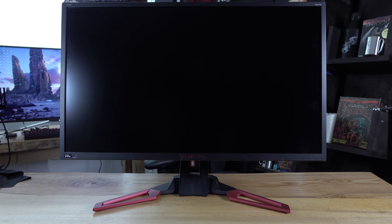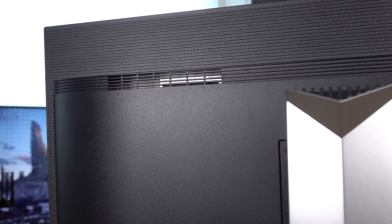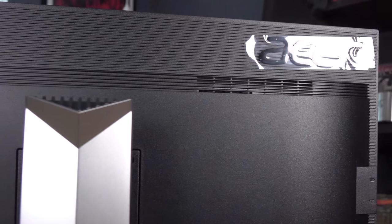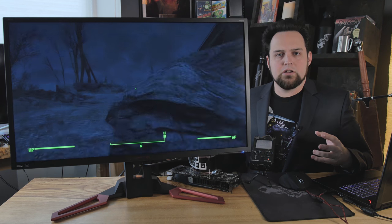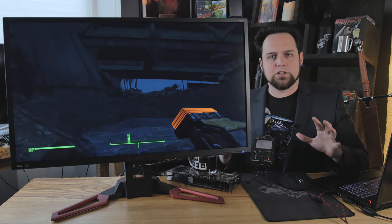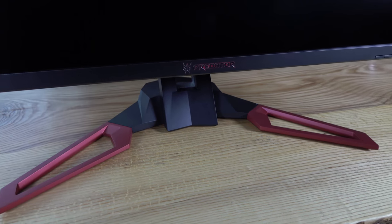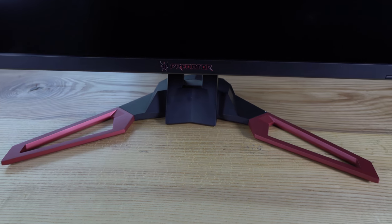All right, next, let's talk about the size of this thing and the aesthetics a little bit. You see matte gray all the way around, sort of has the aggressive gamer aesthetic, but not too aggressive. It's like a big hulking monster that put on a suit and tie and said, I'm gonna settle down for a little while and do something important. You've got metal here on the bottom. It's very firm and sturdy.